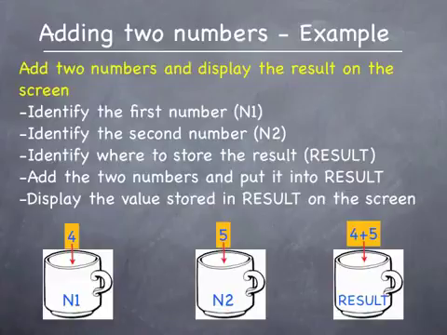To give you a visual representation, three containers have been displayed. The first container is given the name N1 and it stores the value 4. The second container is called N2 and it stores the value 5. The third container is called Result and it stores the addition of 4 and 5, which is 9. What I have tried to explain is that the task of adding two numbers would require you to identify a so-called container to store the values and then work with the values to accomplish the given task.